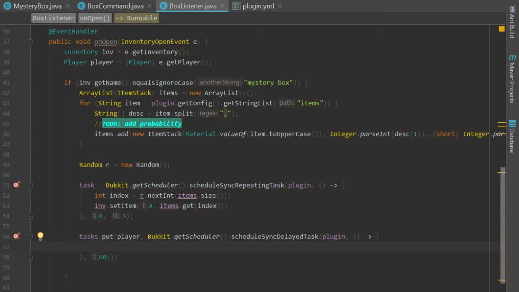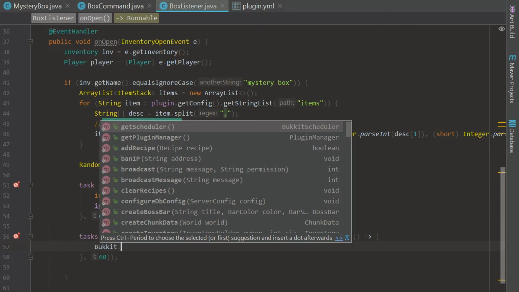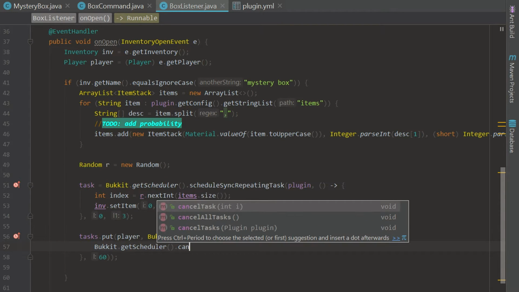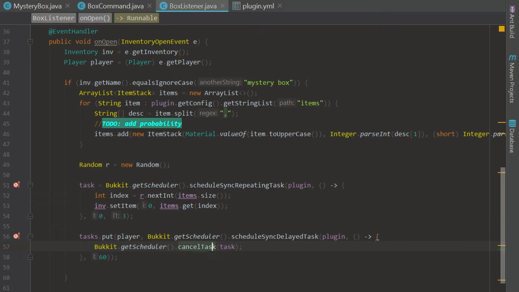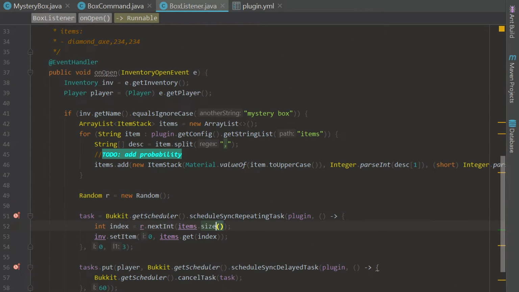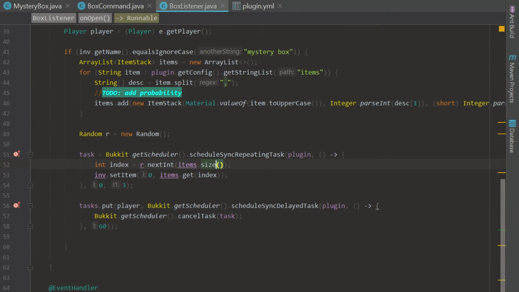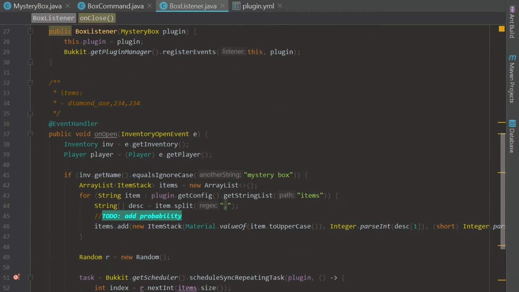And all we're going to do is say Bukkit.getScheduler, and we're just going to cancel the task. And look at that. It actually is going to cancel this task, which is an integer. It's going to cancel it because this is the task ID that we're calling it to, and it's canceling that task ID, which pretty much means it's canceling this task right here that we established. And that's why we have it up here, so we can use it throughout different things. And we're going to cancel it right here too.